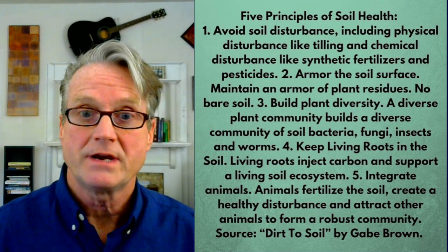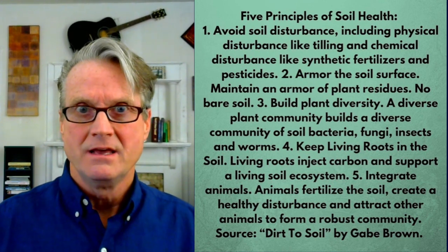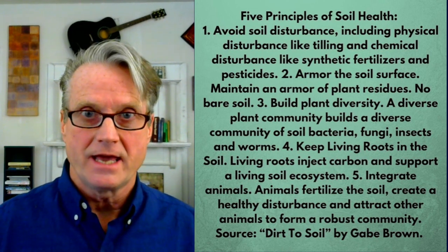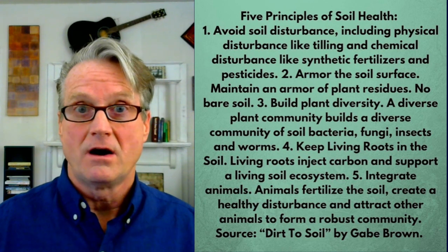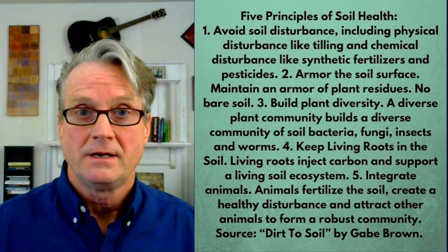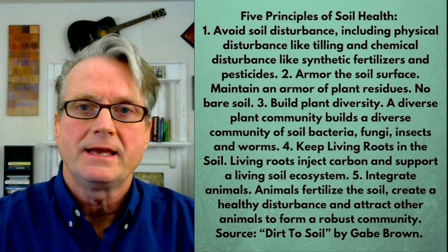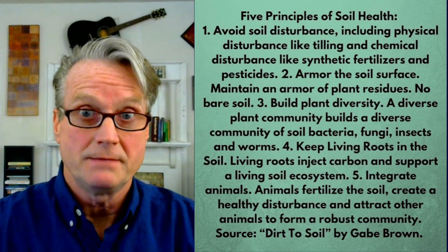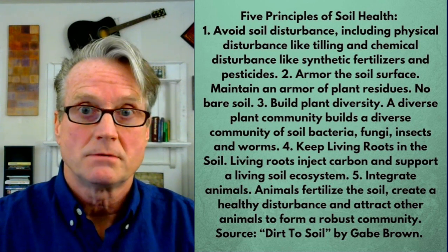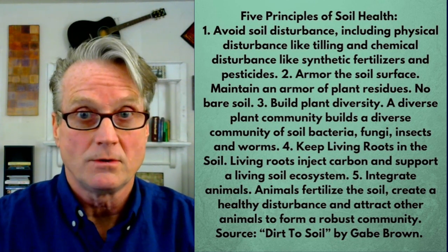Number 5, integrate animals. Somehow integrate animals. Now, if you're a farmer, you might be able to bring in animals and have them graze on the crop fields, obviously after the crop has been harvested. So not everybody can integrate animals directly by bringing the animals in, but we can integrate animals in terms of, we use whatever manure you can get hold of.